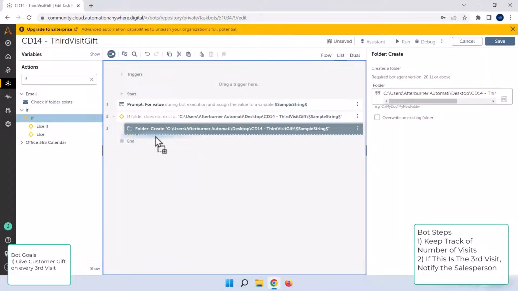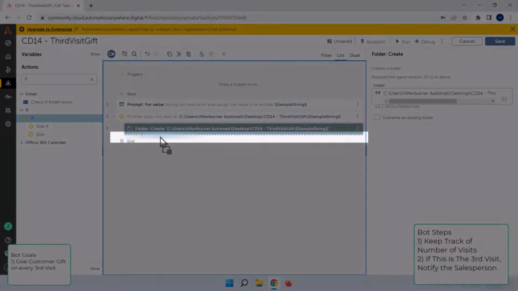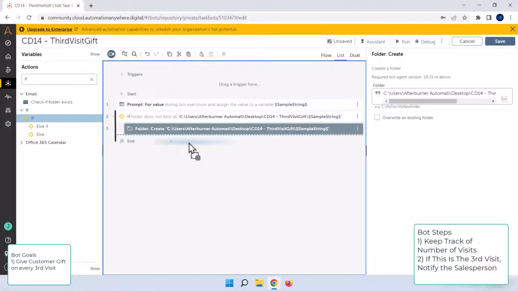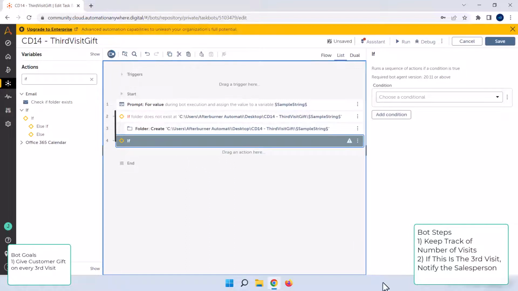But before you let go of the mouse, take a look at what happens when you hold the command just below line 3. You'll see a dashed line that may or may not be indented depending on where your mouse is. That's because we actually have two options of where to put this command. We can either put it inside of the if statement from line 2 or outside of it. Try to get it so that the dashed line lines up with the if statement on the left-hand side, and not the folder create command, so that this check happens regardless of whether or not the customer folder exists.